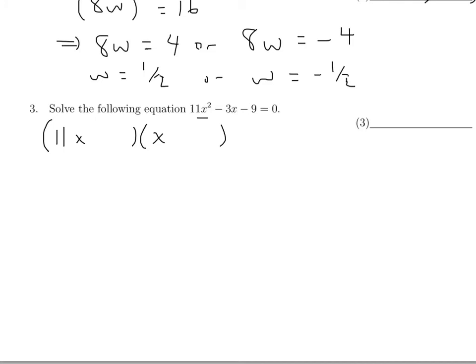The only ways to get a product of negative 9 are, well, I guess there's three ways. There's 1 times negative 9, 3 times negative 3, or negative 1 times 9. And so we can try each one of these. There's only 3 things to try, although I guess 4 if you try the plus 3 and the minus 3 both ways that they could go here. And so if you try them, you'll see that you're not going to find anything that works.